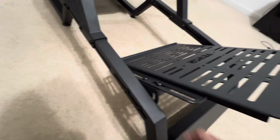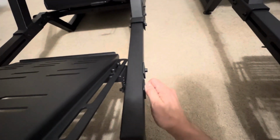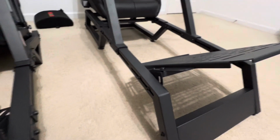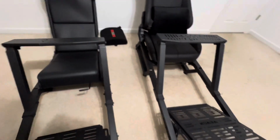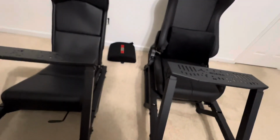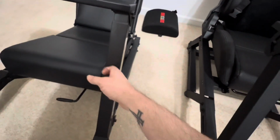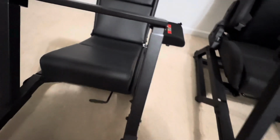Other noticeable differences for materials. These are really cheap, these screws. These are not cheap. I mean, these aren't the most expensive things in the world, but they're quite a step above these. Now, one thing you can't tell just by looking at it is the quality of the materials. For the most part, these both appear to be about the same. This is actually denser material. I mean, just tapping it, you can hear.